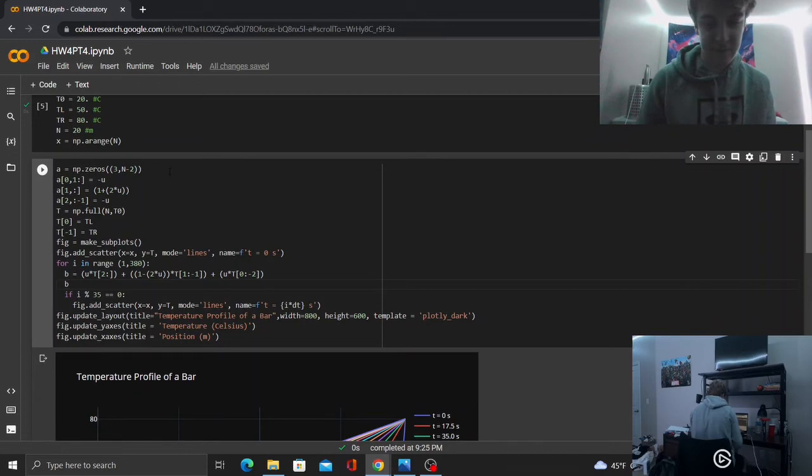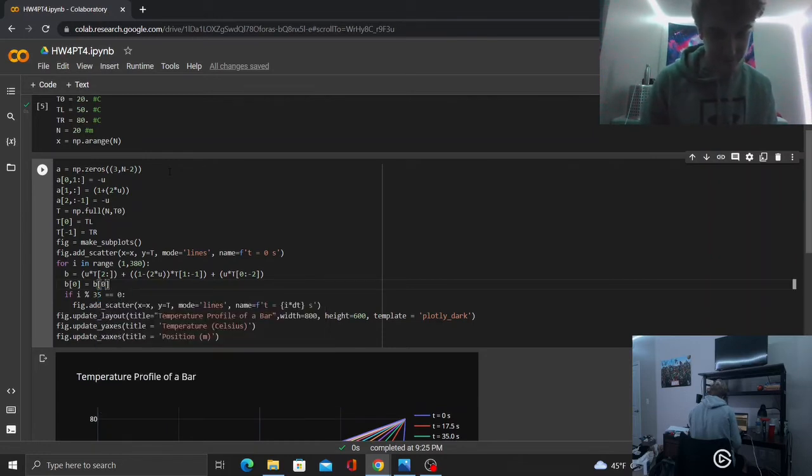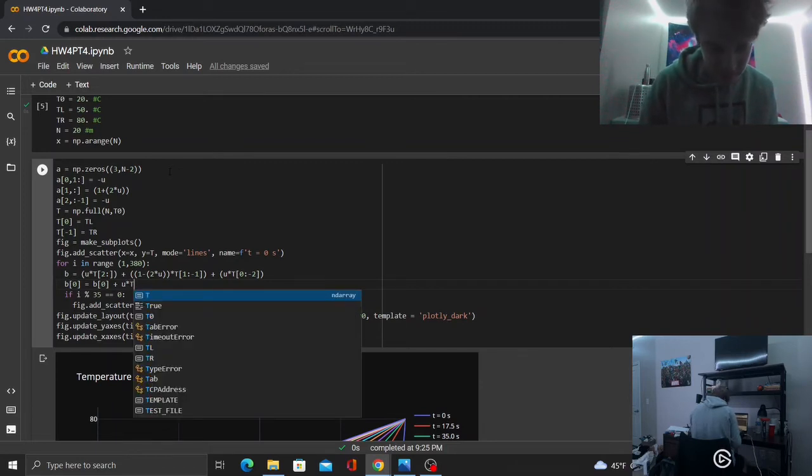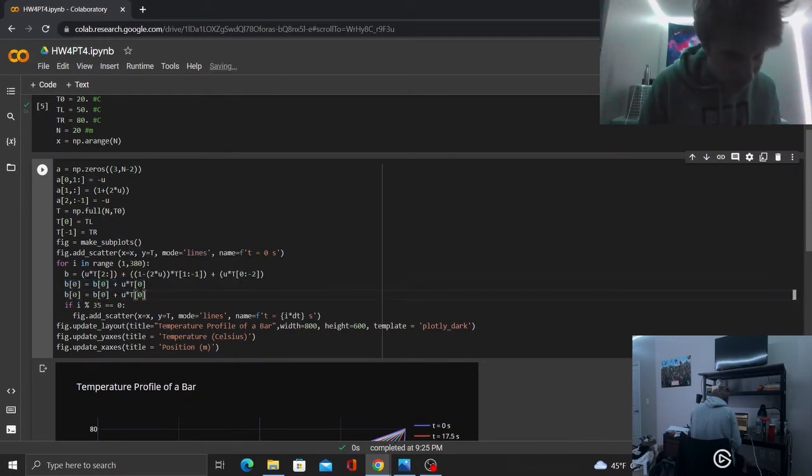So B0 is going to be equal to B0 plus then our u times T0, and then we can just copy this and change it all to -1 for that last value.